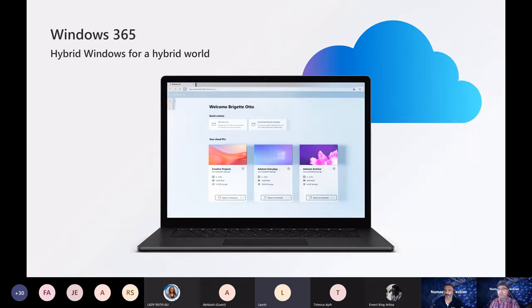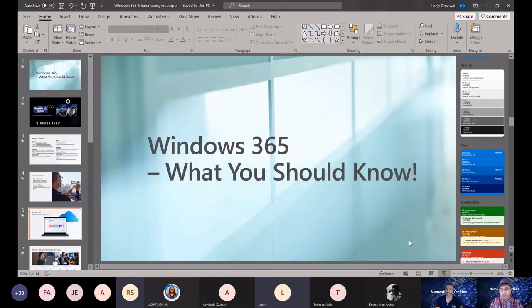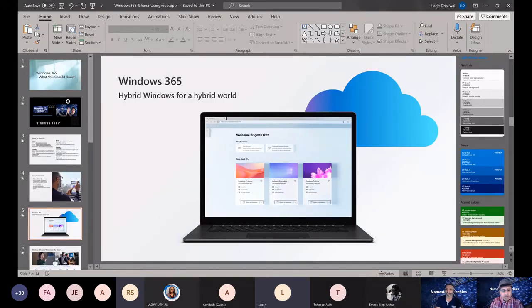From my perspective, Windows 365 Business, from a technical perspective, is kind of an Azure AD joined VM. And Windows 365 Enterprise is something like a hybrid Azure AD joined device, similar to AVD.